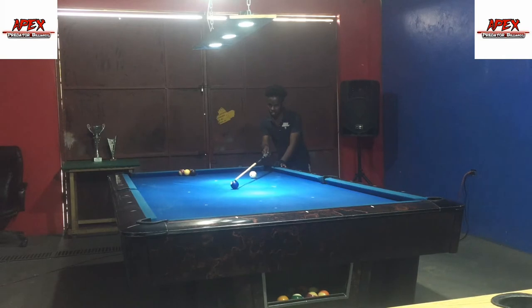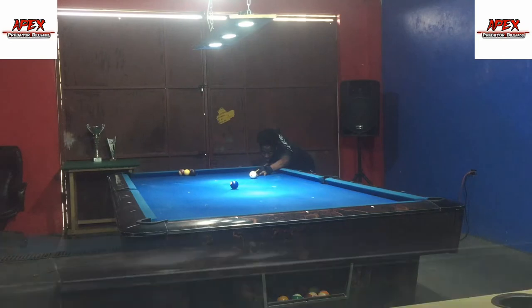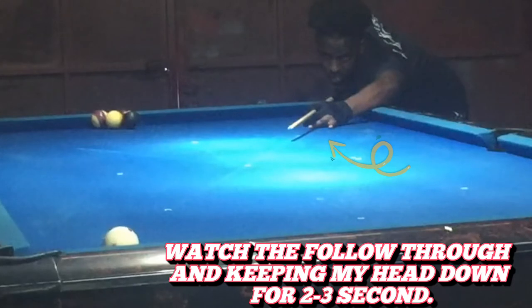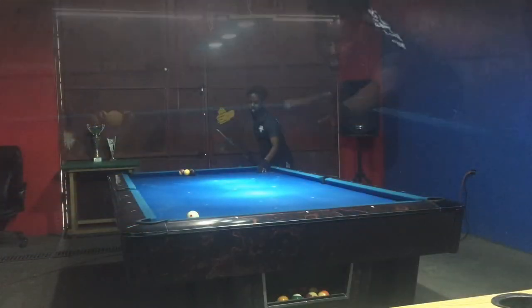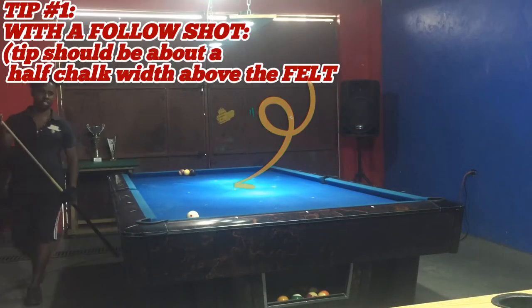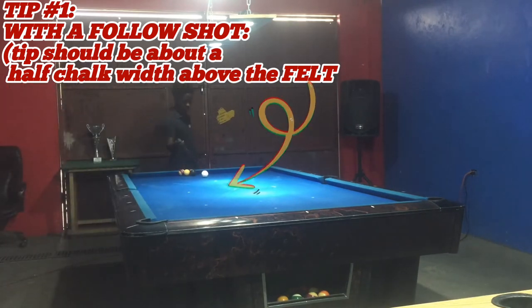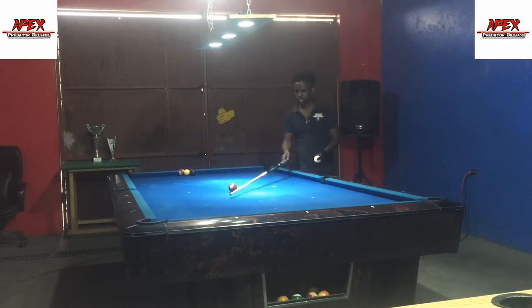Right now, I'm trying to align the ball. It doesn't look straight to me, so I'm trying to set it up a little bit better. Alright, so I've already set my stance. I feel comfortable, I feel stable. I'm aiming high on the cue ball, maybe a little bit above center. Setting up, you can see I'm dead straight in. Focus. And you can see the follow through. Now, because I'm playing high, you can see that my tip didn't actually touch the felt. But the important part is that I extended my cue through the position of the cue ball. Alright, so that's very, very important here.